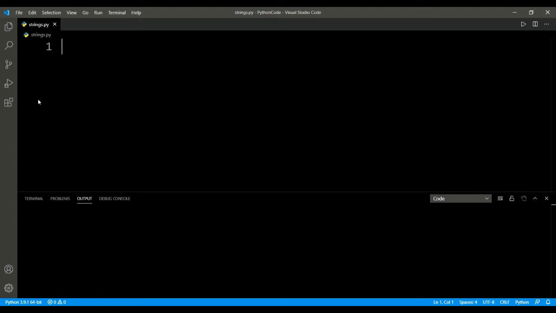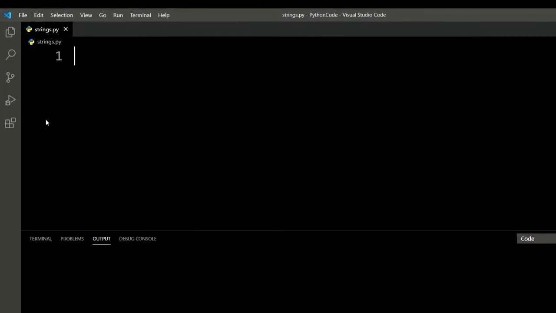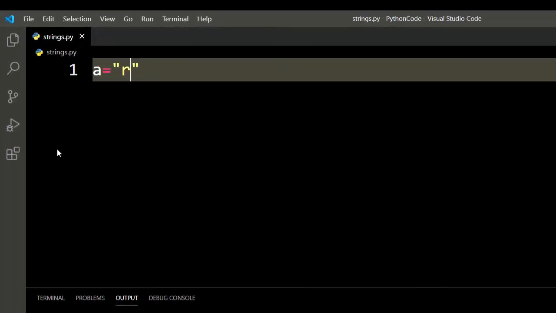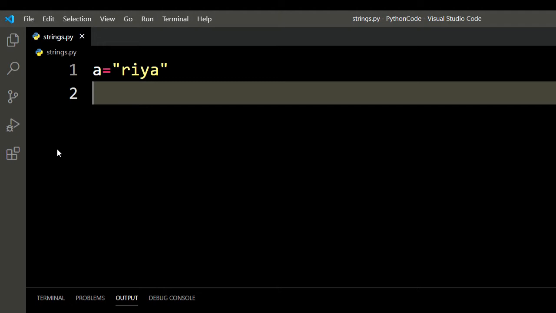So, a string is an object in Python, which is basically a sequence of characters, right? And we know that these are essentially surrounded by either single quotation marks or double quotation marks. It doesn't matter if it's single or double because they're the same. Anything inside these quotes is a string. We learned that we can assign the string to a variable just like that. We also know from the previous videos that there is something called multi-line strings. Now those are surrounded by triple quotes, right?